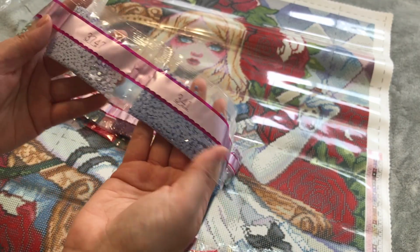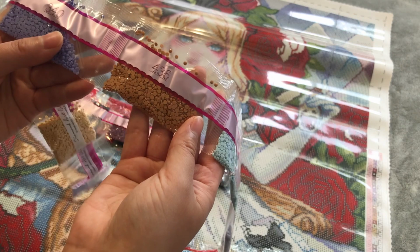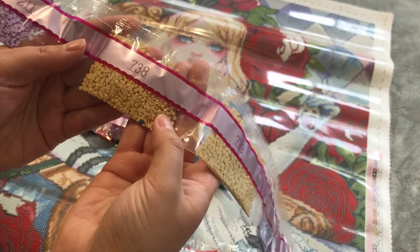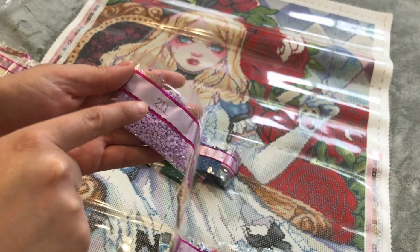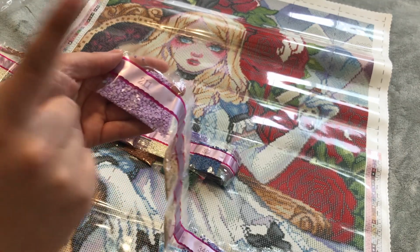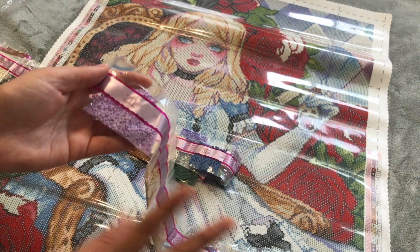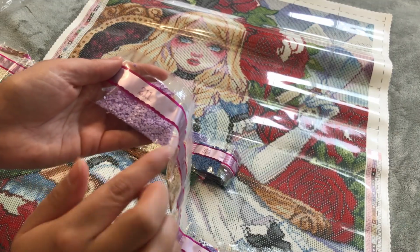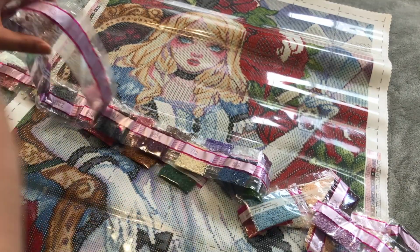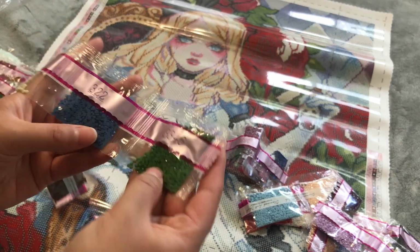334, 341, 3747, 775, 436, 340, 739, 738, 211. 211 and 210 are my favorite shades of purple that Diamond Art Club produces. Just a side note. I tend to not memorize DMC colors, but the purples, yeah, totally. Purples, and then there's this one red that's really pretty. It's like 666. Oh, it's so pretty. But anyway, next strand. I think my goal is going to be to try and stay on topic. But anyway, okay. Ooh, this is pretty. So this is a really pretty green.